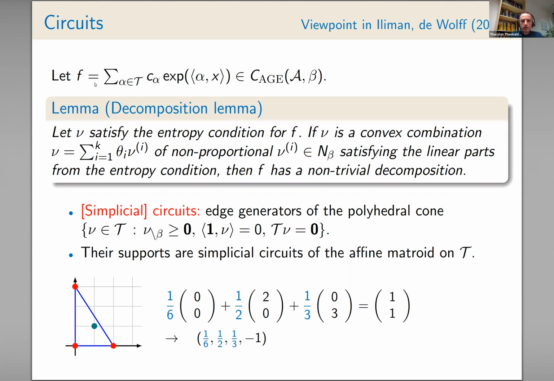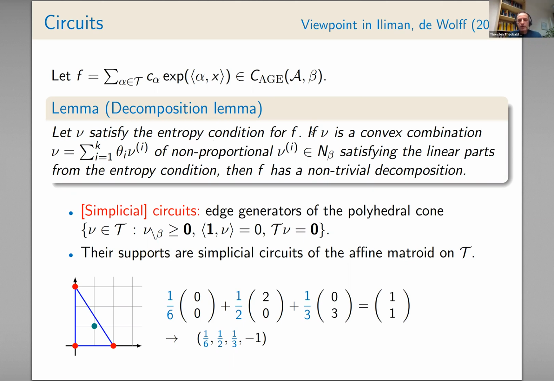So assume we have a certain signomial with a certain negative term beta as before. And then it's possible that we can write this signomial as a sum of two simpler signomials, also with a negative term beta. And therefore, we come to certain generators. And the question is, when can we do this? And for this, it's very useful to look at these dual variables nu that we have seen in the relative entropy formulation. Namely, if we are in this H cone, there is a corresponding nu by the lemma that was giving the relative entropy condition.